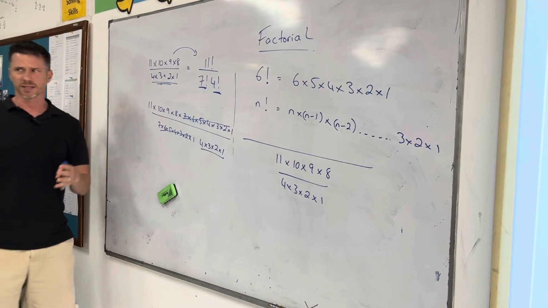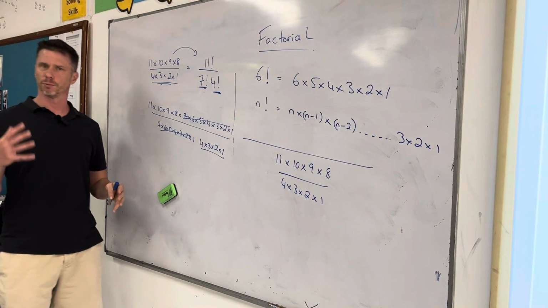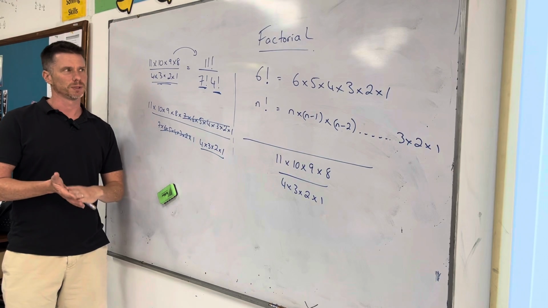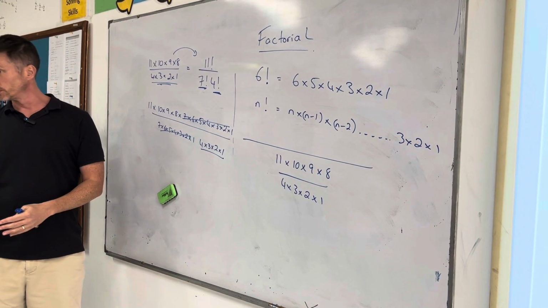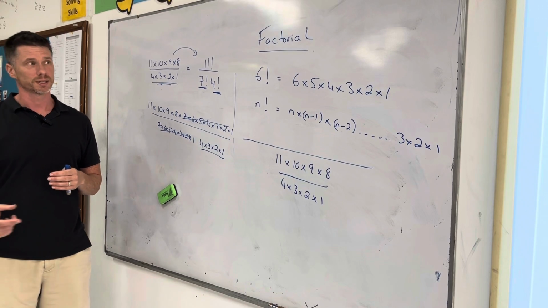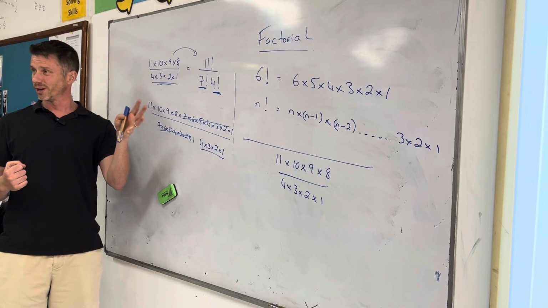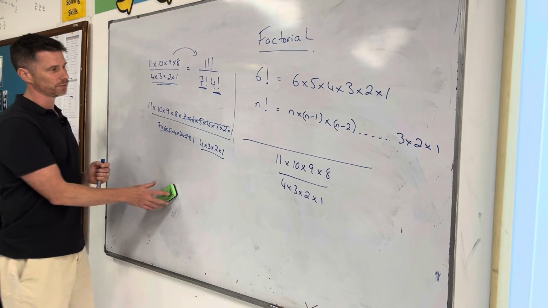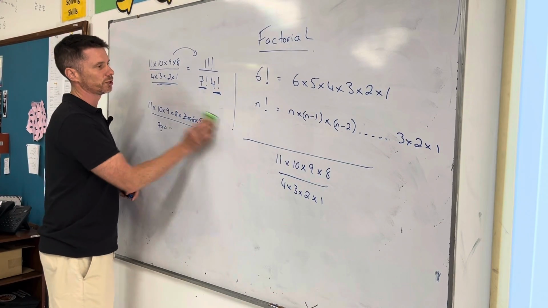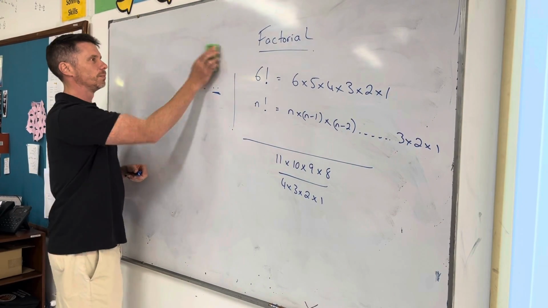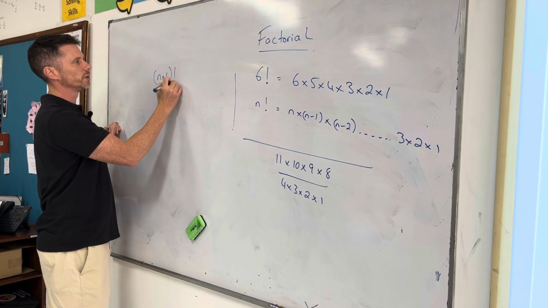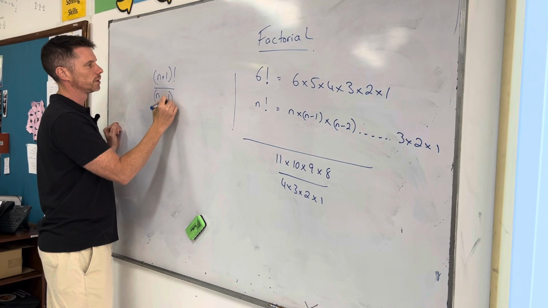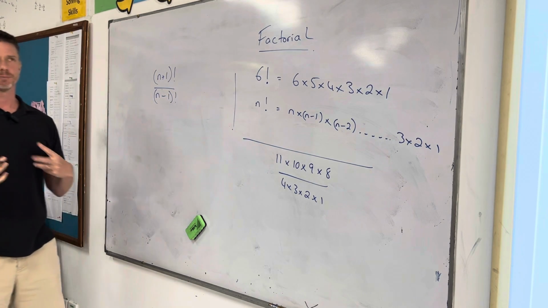These questions are in isolation now. We will deal with them a lot more when we do something called permutations and combinations. We're just looking at this in advance of binomial theorem, which, if you look at your formula booklet, has factorial as part of it, one specific part of it. We'll just look at one more example and then get you guys to do some. So I have n plus 1 factorial divided by n minus 1 factorial. So I want to simplify this.